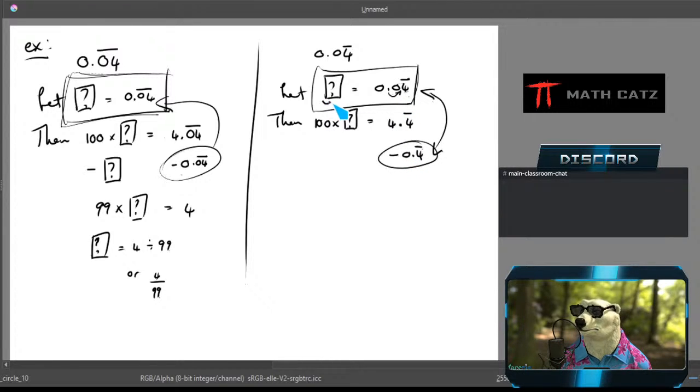Which means I have to do the same thing here on the other side so that they match. So in order for the circle to be the same as the right side in the box, I have to shift the decimal point to the right by 1, which I can accomplish by multiplying by 10, which means I have to multiply by 10 on the other side as well, so the equal sign is still valid, which means I need to subtract 10 question marks to have these guys be the same.